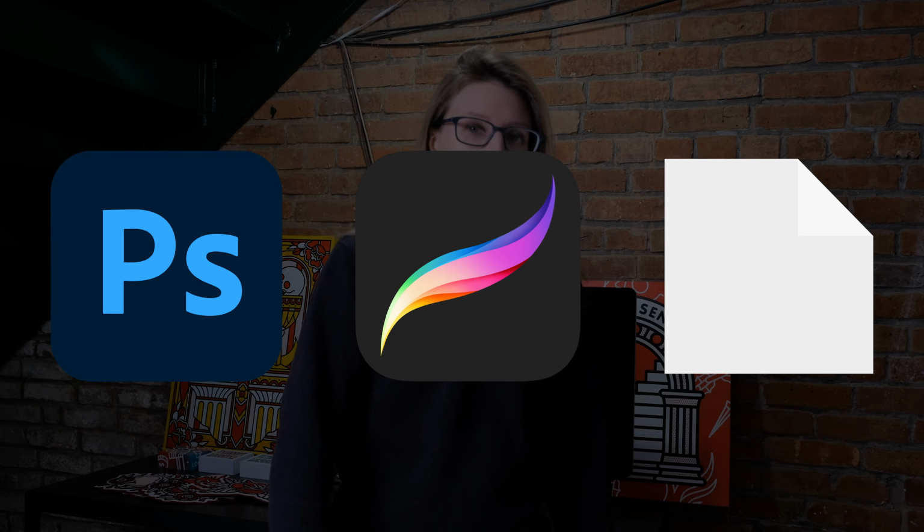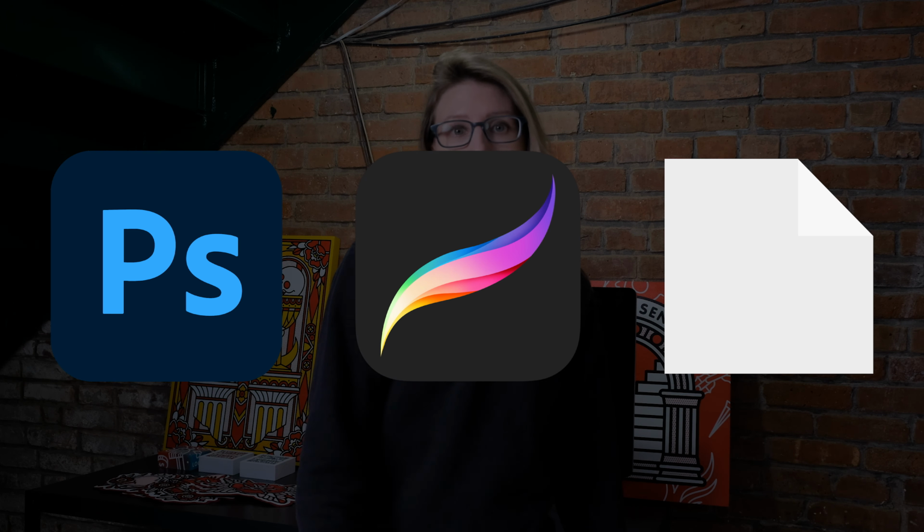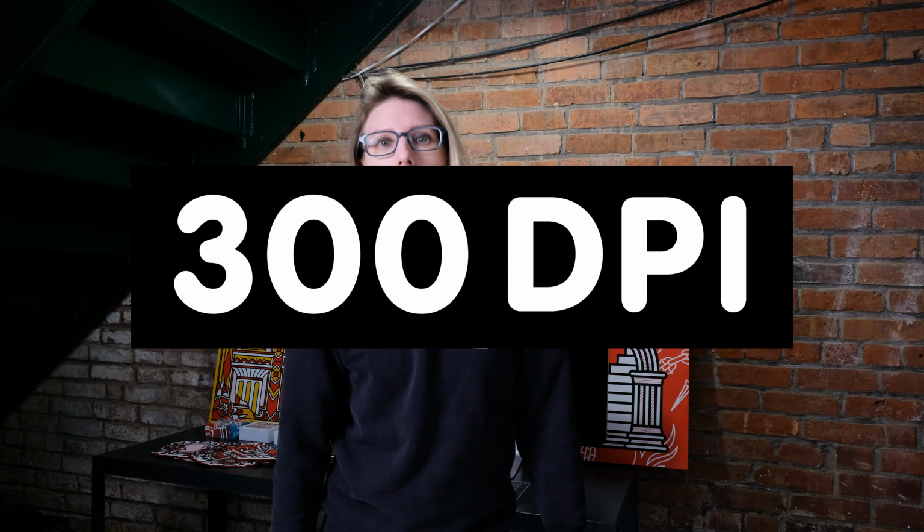Okay, so you have an idea, but now you have to turn it into a sticker. If you're an artist, choose your weapon. I like to draw in Adobe Illustrator, but choose whatever feels best for you. Just make sure that if you're using one of the raster-based apps or you're traditionally making your art, set your canvas up way larger than you want your sticker to actually be. If you're working digitally, make sure that your file is initially set up at 300 DPI, but more on that later.